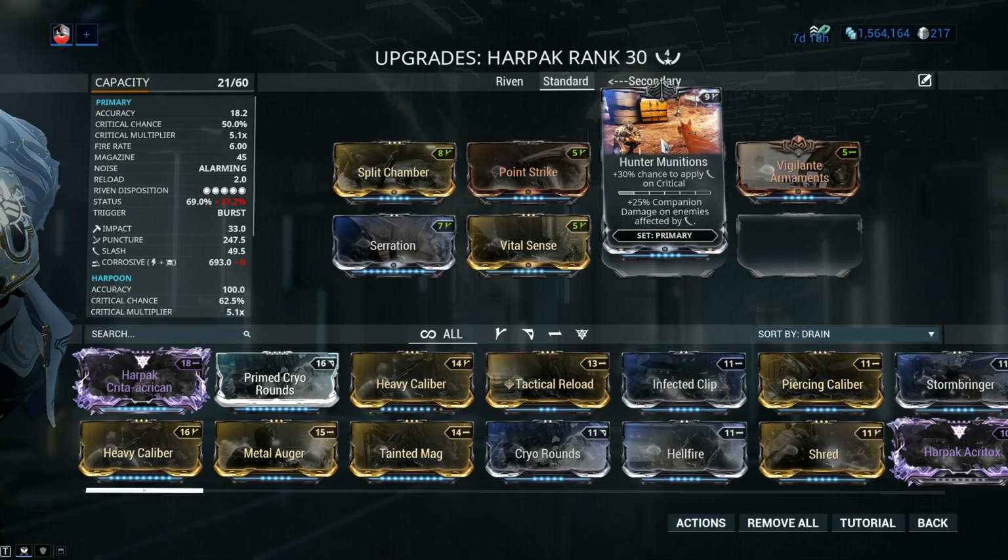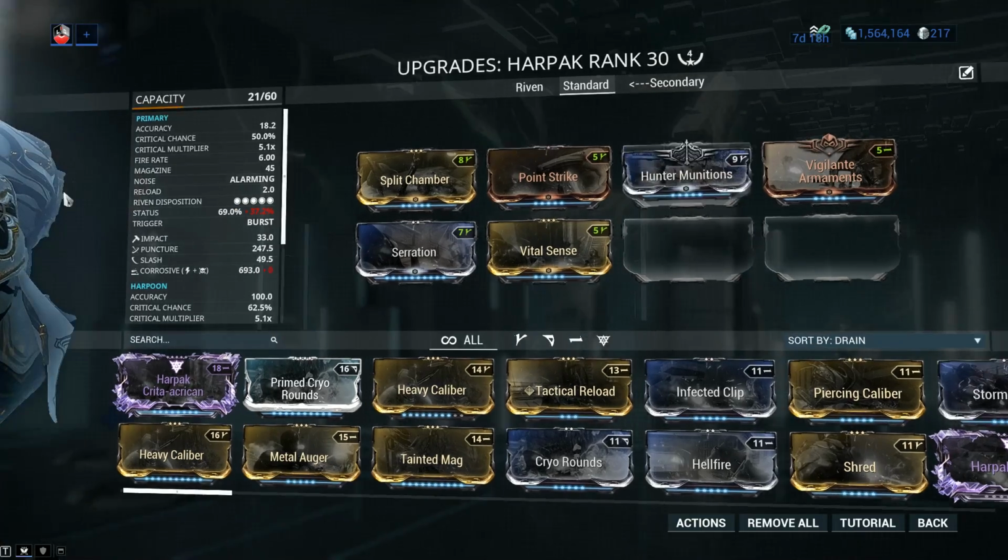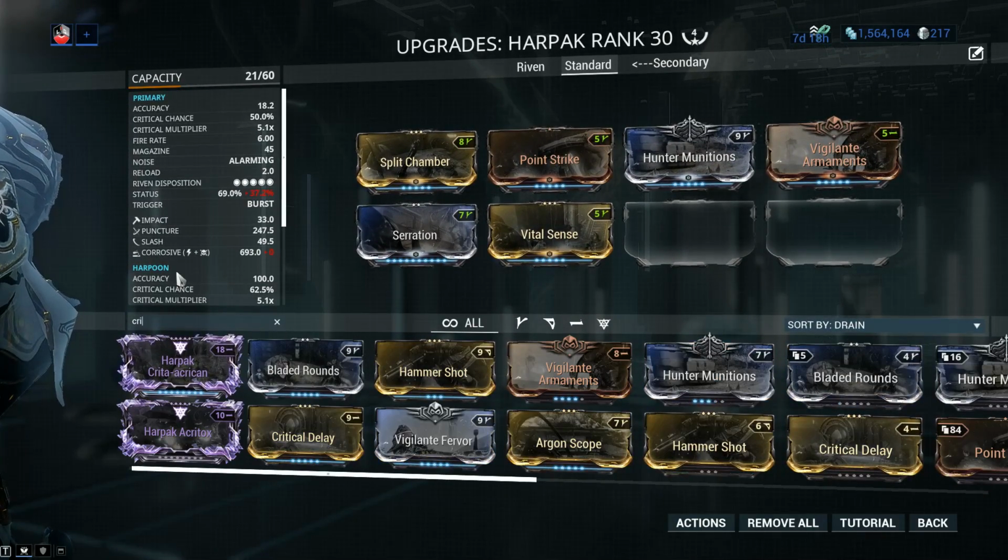Keeping in mind that first I need to crit, and then on that crit I've got a 30% chance to apply a slash. So what I need to do is get more crit out of the weapon to get some value out of those slashes. So let's see, what can we do with crit?